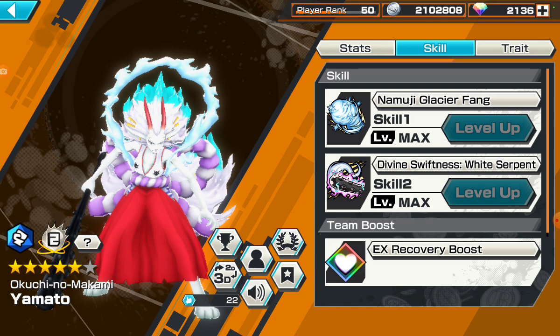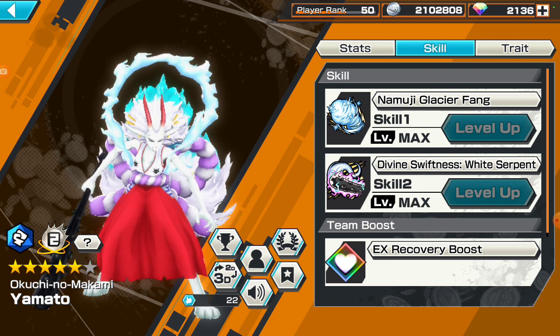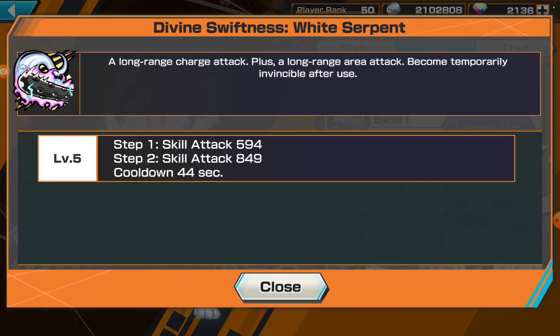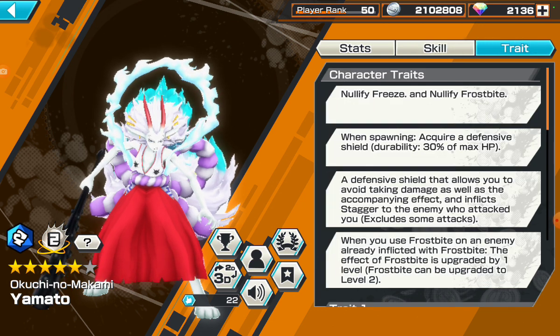She has a unique status effect called Frostbite. It slows down the enemies, but it also damages them. And she has three variations. I also like skill two. It's a pretty invisible attack, does decent damage. Definitely love the attack. Namunji Glacier Fang, same thing. She can nullify freeze, I mean nullify Frostbite, of course, right?